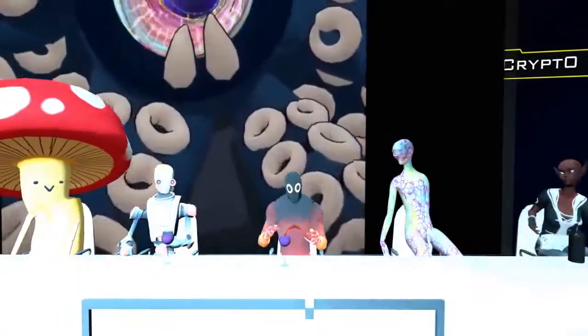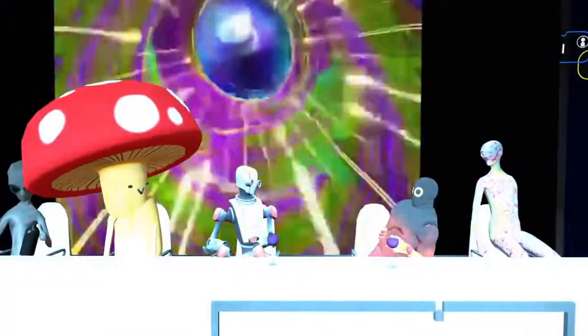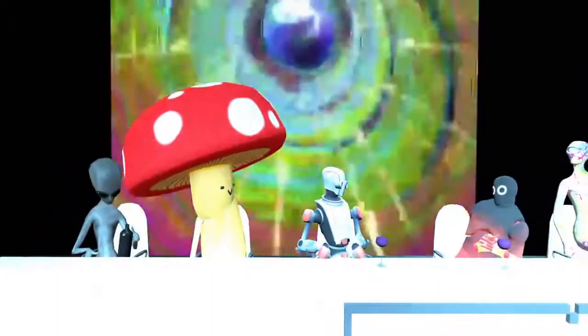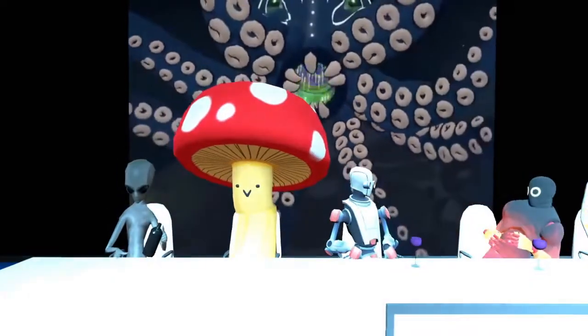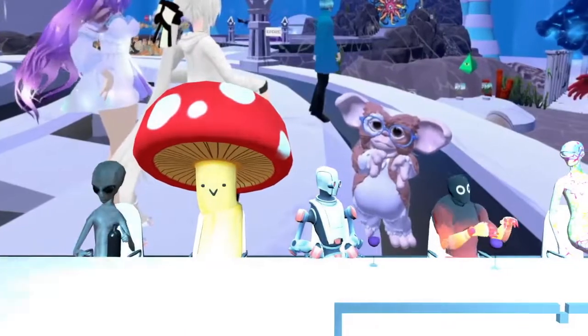And as janky as it is, and I'm probably crouching down and I can barely pick up this wine glass, this is the beginning of an interconnected, immersive space where it doesn't matter what color you are, what sex you are, where you are, how rich you are, or whatever. You've got the capacity to share a space with people.